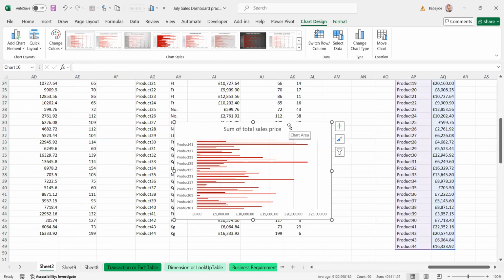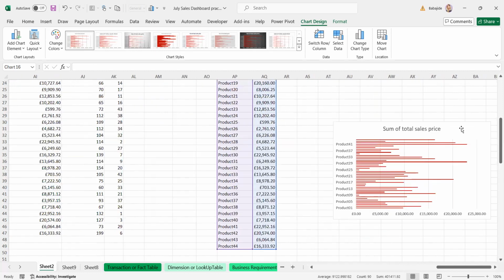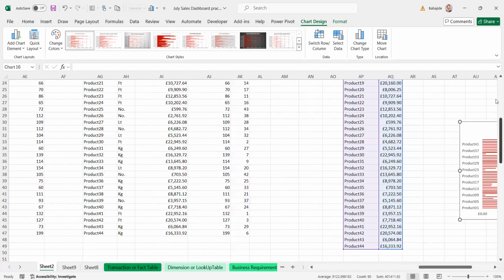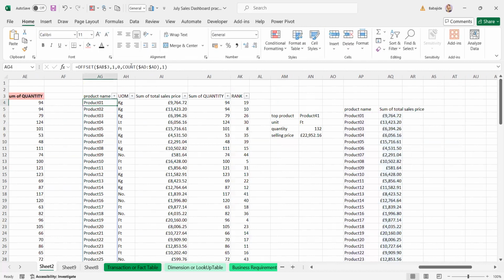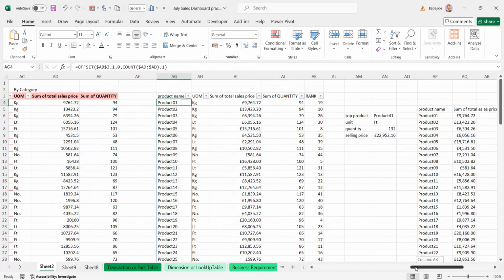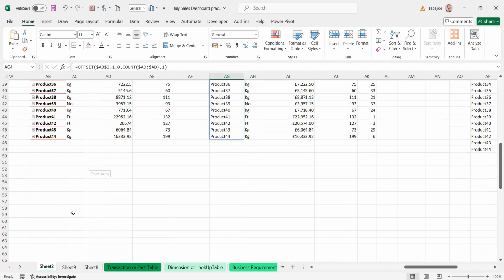One thing I want us to be careful of is this: the formula we are using here, this count, is counting everything in AD. Yeah, everything.